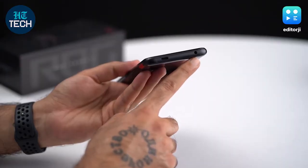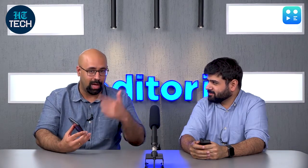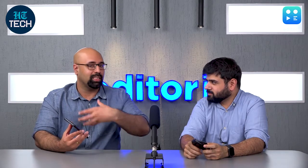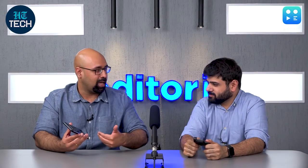And you can see that the headphone jack is back. That is a very, very big one. And when they removed it last year, I literally went, what? Why? How can you do that on a gaming smartphone? Now, the reason for it is simple, because last year, the chip that ran that phone was the Snapdragon 865 Plus, which didn't get an integrated 5G modem. It was separate, right? So, of course, that means there's less space. And also, when you take into the equation a 6,000 mAh battery, there's literally no space left for that headphone jack. So they had to remove it. But this time around, with the Snapdragon 888, because it does have that integrated modem, the space is back and the headphone jack is also back.